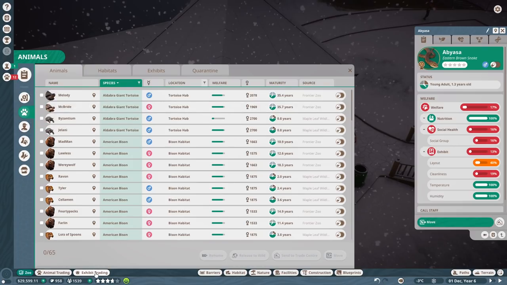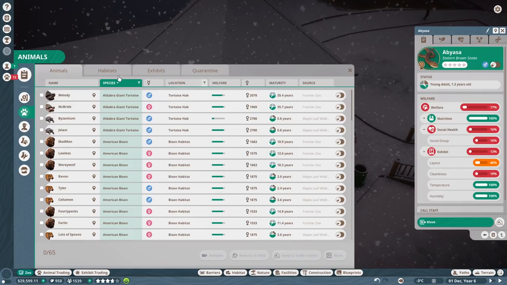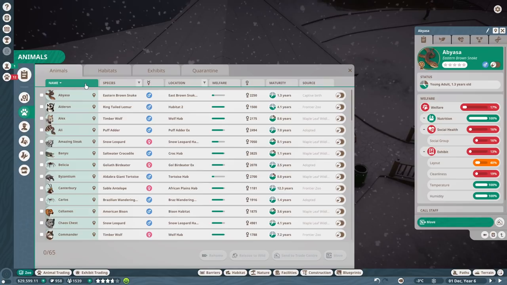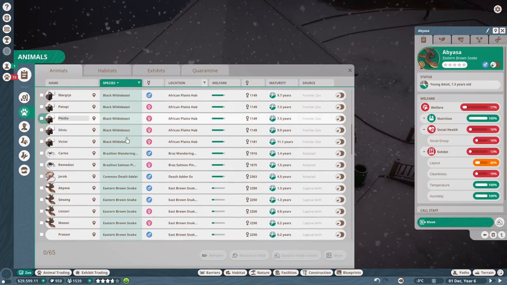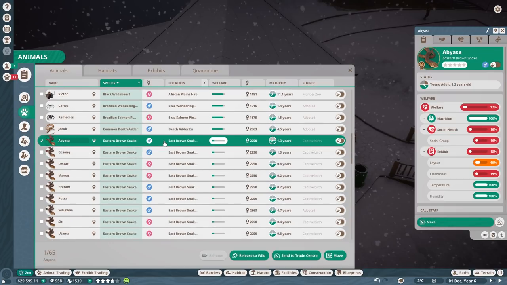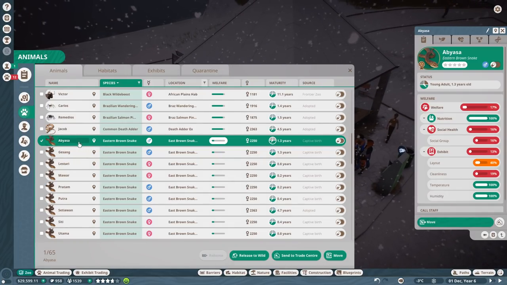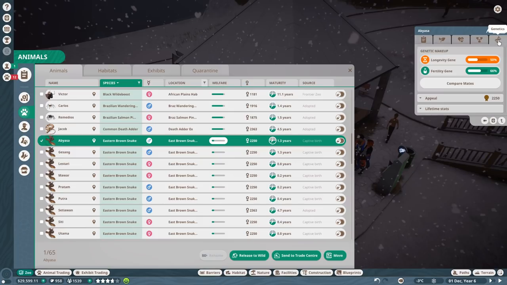Eastern Brown Snake. Zoo. Exhibits. Not just animals. Name. No, a species name. Eastern. Oh my god, how many Eastern Brown Snakes? 10 of them. Genetically, you're a little old. Longevity's middle, fertility's good. That's probably what started this.